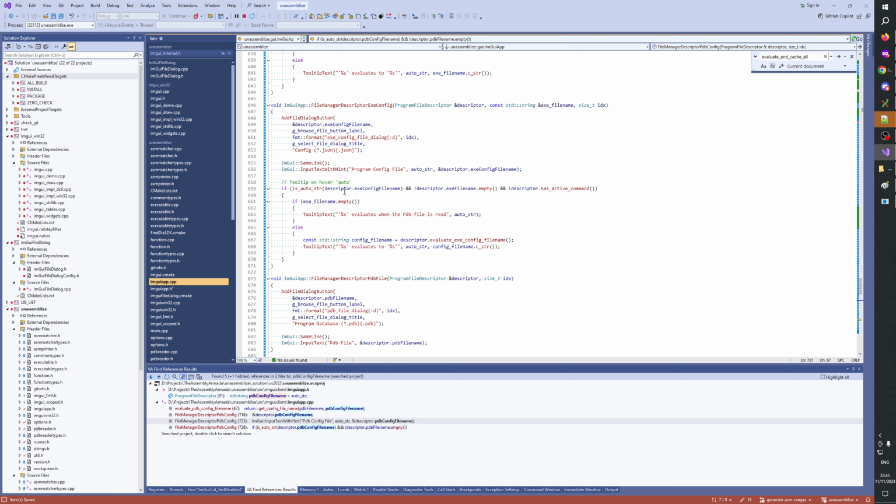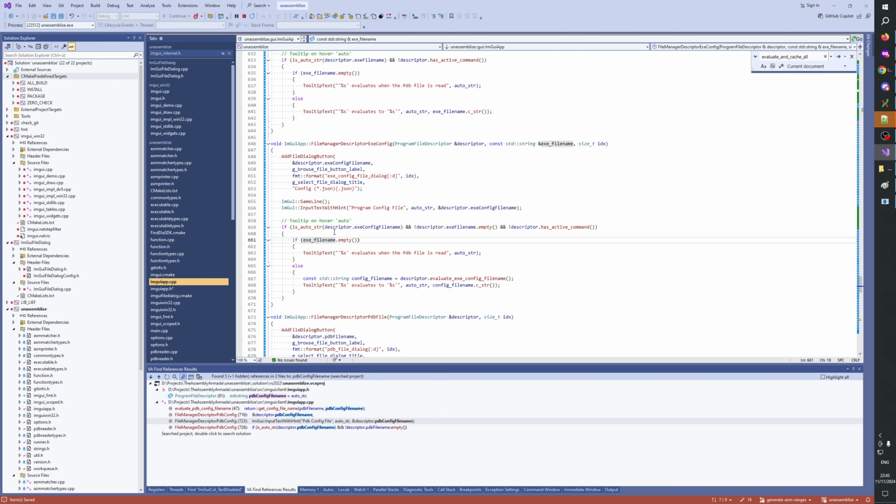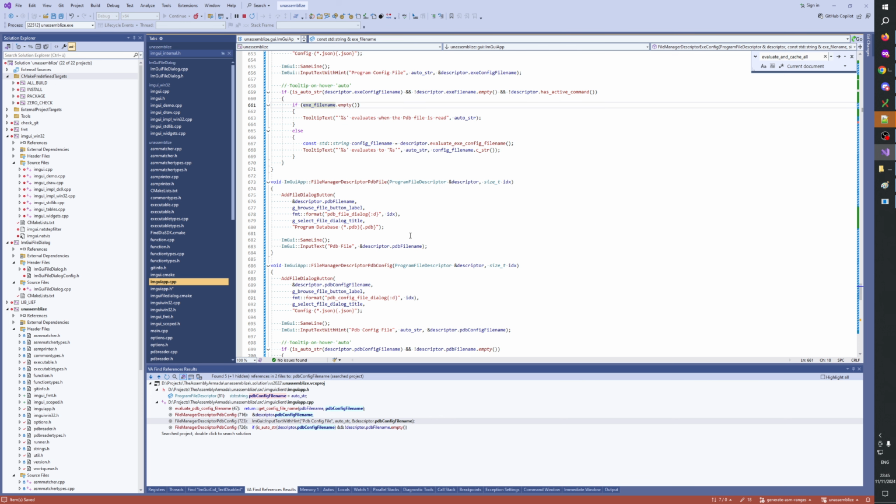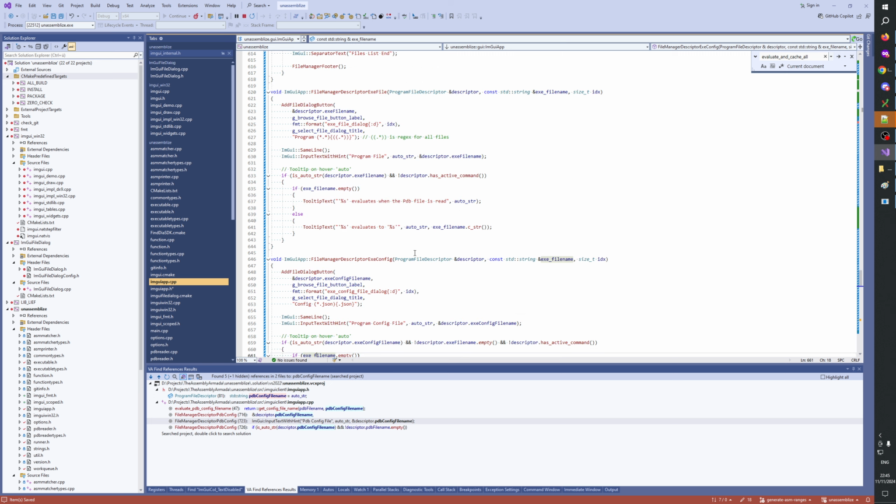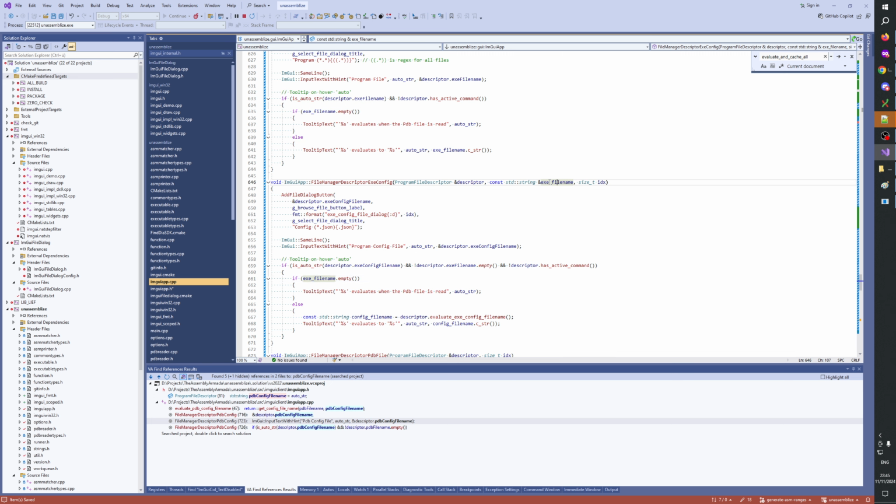Okay, here we have exe file name empty. So I would say exe file name, exe file name empty.